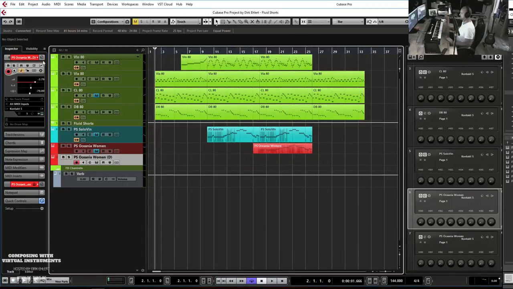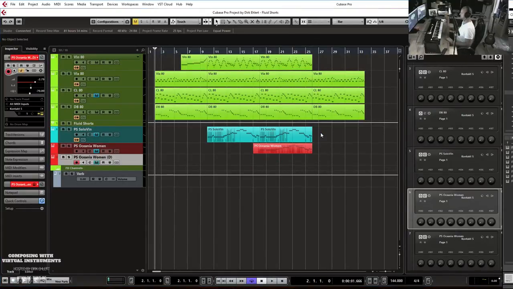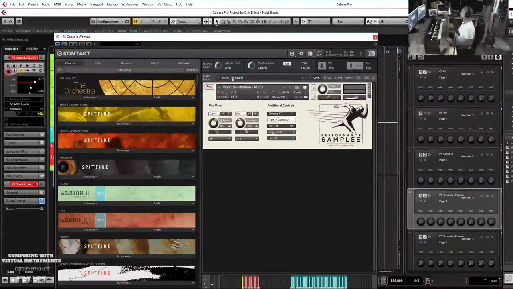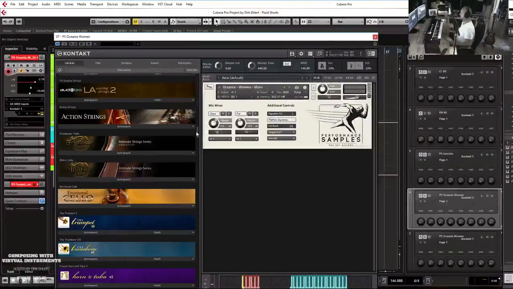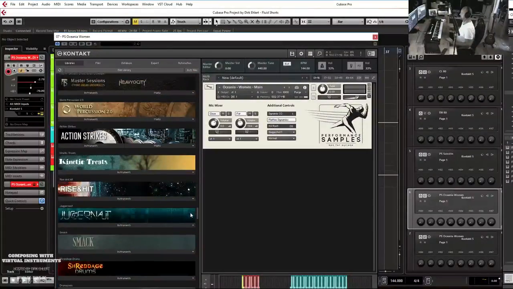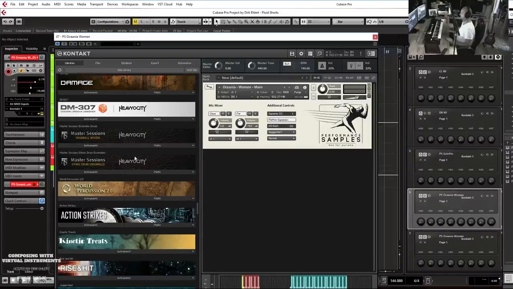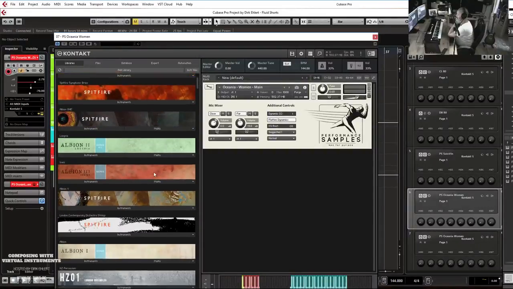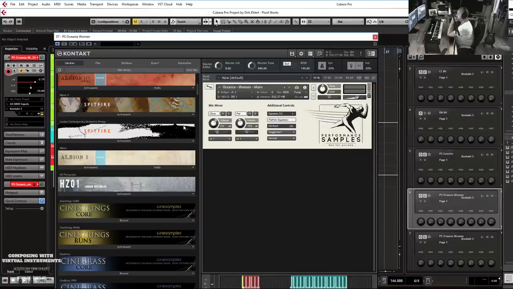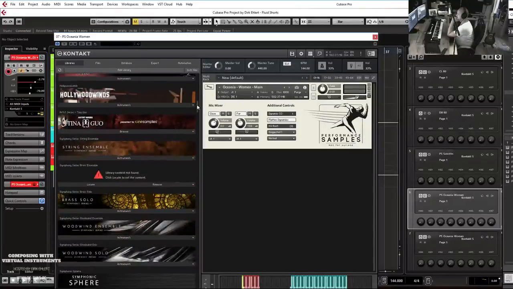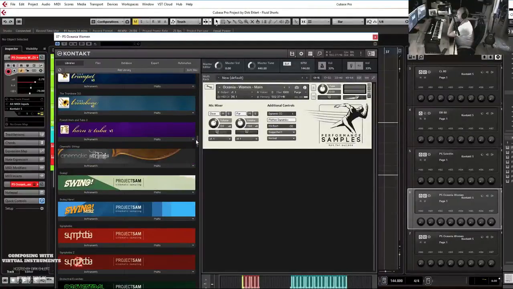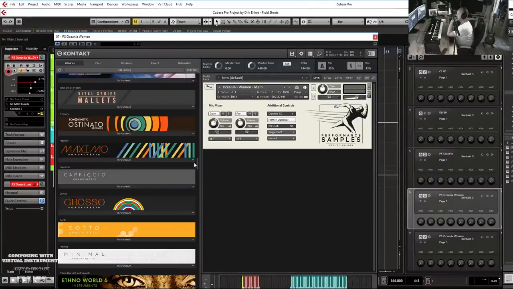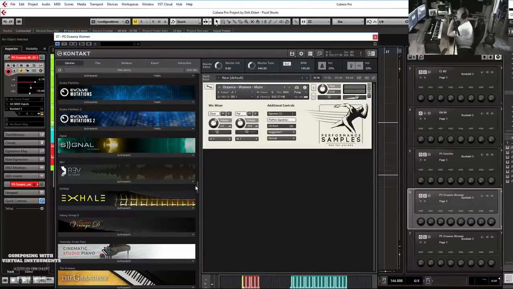And no idea what we're going to use. Let's use a little bit of... I think I just grabbed the Heaviosity Master Sessions stuff. Haven't even edited here. Did I add it to the libraries? Doesn't look like that. There's a bunch of stuff missing right now. I wanted to rearrange that window anyway.